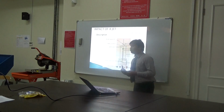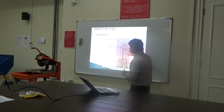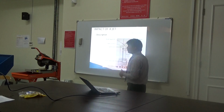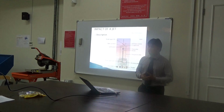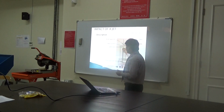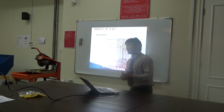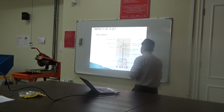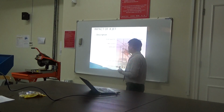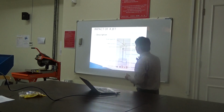After that, according to the applied force of the flow of the water, this object will be moved. It will go down according to the weight applied on the top and the velocity of the water from the downside. During the process, there are 2 points for discharging the water. As your experiment continues, you can see the water discharging from the bottom of the apparatus. This is the basic diagram and basic understanding of the system.